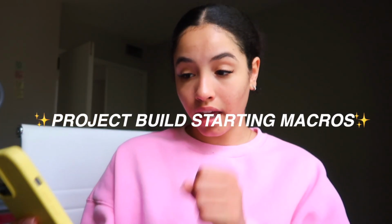So a little bit more about my nutrition and where I'm at right now. As you guys know, it is Project Build, okay? So I'm trying to build muscle, and it's going to be a little bit slower for me because I am trying to maintain a relatively leaner physique. And so I am going at a slow pace, but I'm also not afraid to increase my food when needed. And I know when my body is needing more food, okay? So right now, I'm maintaining my calories at around 2,100 to 2,300 calories a day, and I'm intaking around 130 grams of protein. So my macros right now are 130 grams of protein, 210 grams carbs, 82 grams fat.